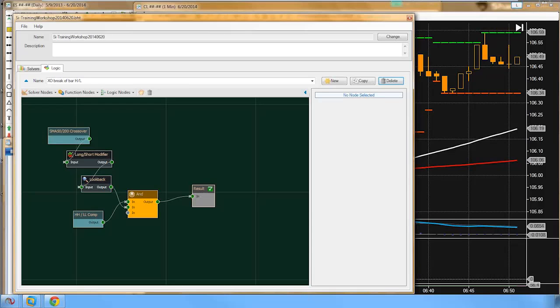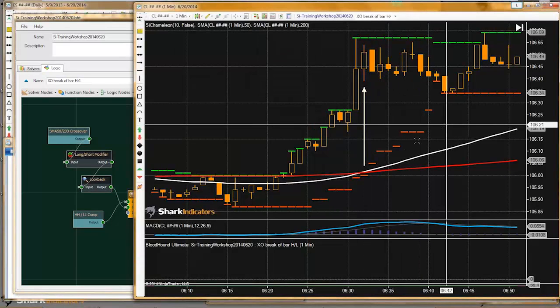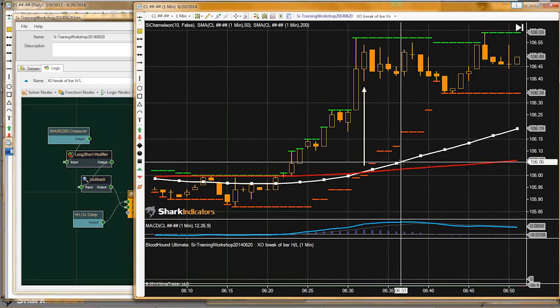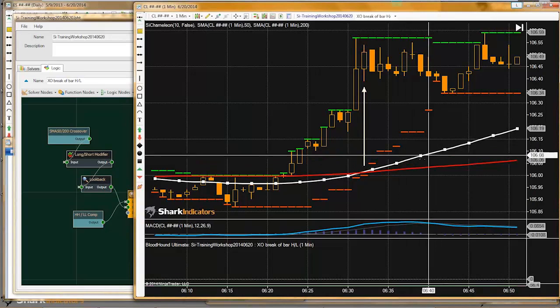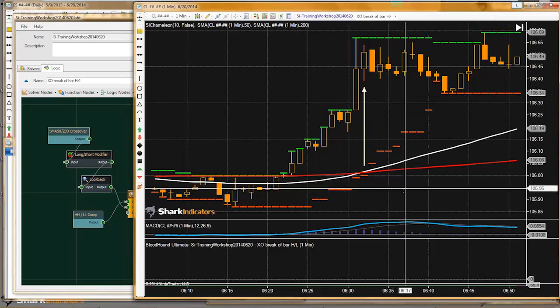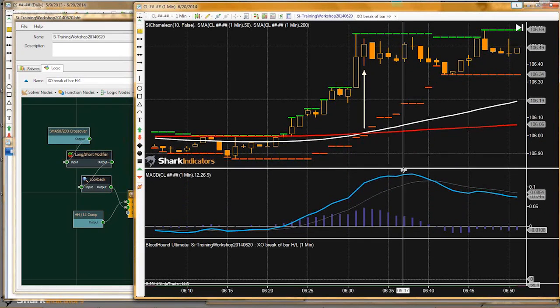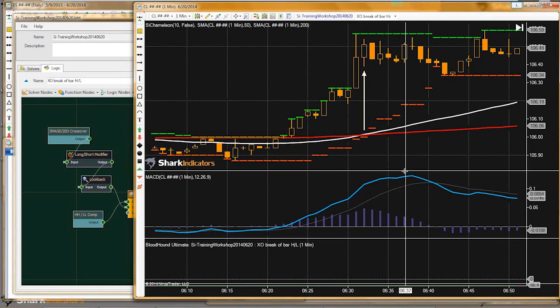If you're writing your own custom indicators and you're using NinjaTrader's plot method, then BloodHound will have no problem working with your custom indicators, right? The reason BloodHound works with all of NinjaTrader's indicators is because all of their indicators use the standard plot method to plot their values. So as long as you follow NinjaTrader standards, then BloodHound will have no problem reading your own custom indicator.